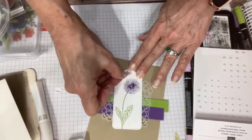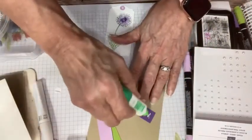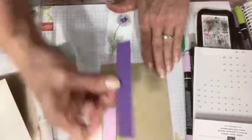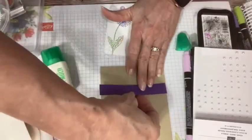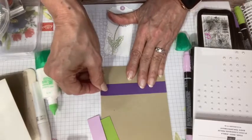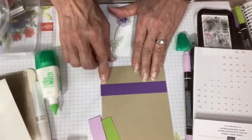I'm pulling in a little bit of extra, that little bit of Fresh Freesia. So let's go ahead and bring this, and I honestly think that this liquid glue is going to be better for this anyway. These little strips are better with the liquid. I use the liquid glue a lot, but I also use the Seal a lot, and I think you have to go with what you're most comfortable with. They just have different uses, and both of them are important and need to be in your tool and adhesive kit. Okay, so once you get that first one straight, then the others, let me make sure I'm straight.